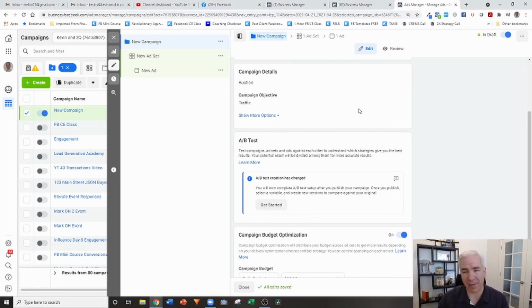So again, traffic, I would not use a traffic ad for either of those cases, asking someone to make a purchase or asking someone to become a lead. Where a traffic ad would be very valuable would be sending someone to a page on your site where it's just got information. Maybe it's a blog post, maybe it's your About Us page, maybe it is a list of homes, a search criteria, something like that, where you're not asking anybody for contact information, you're directing them to your site. That's what you would want to use a traffic ad for.